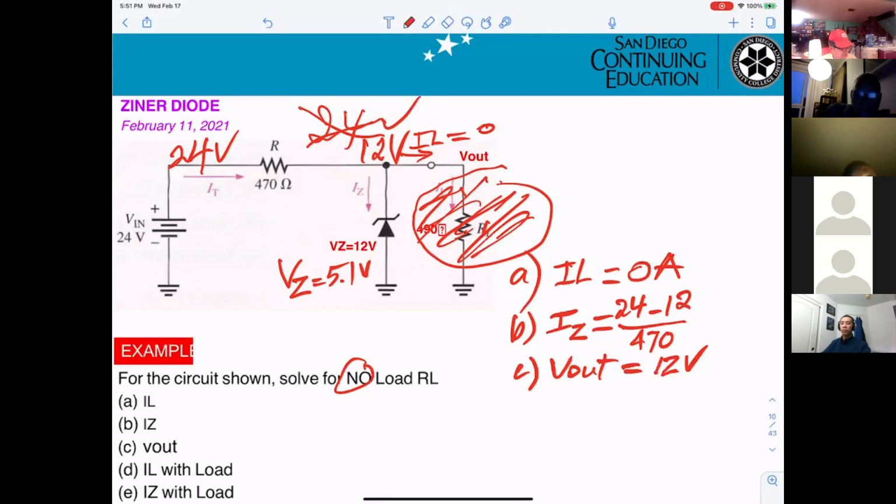Mr. Pham, one thing you need to impress upon everybody is that when you go to the store and buy a Zener diode, it is rated at a certain voltage, like 10 volts or 5 volts. So if it's rated at 12, then the output would be 12. If it was rated at 10, the output would be 10. It has nothing to do with adding and subtracting. No subtract, nothing.